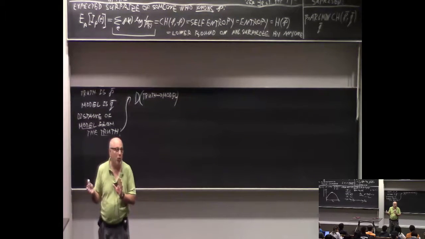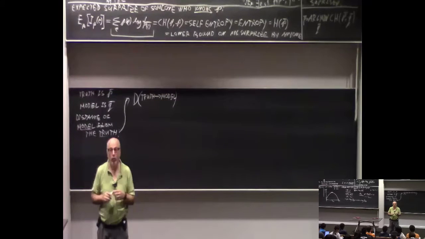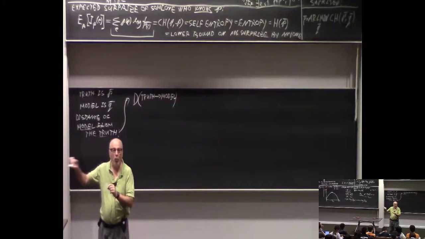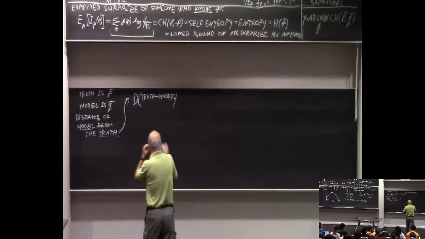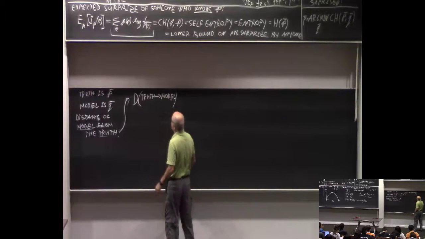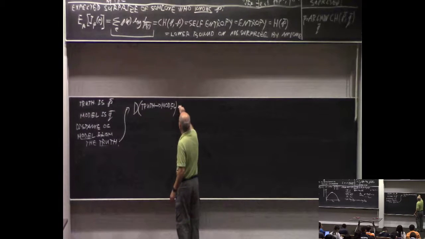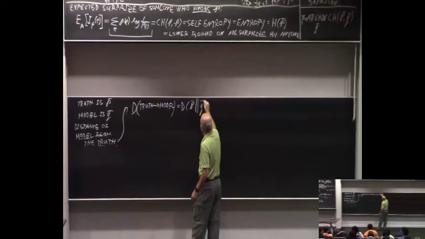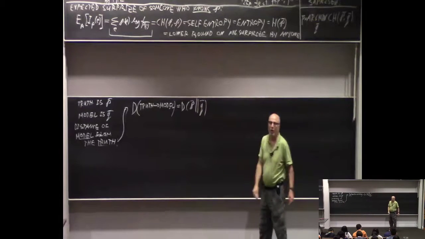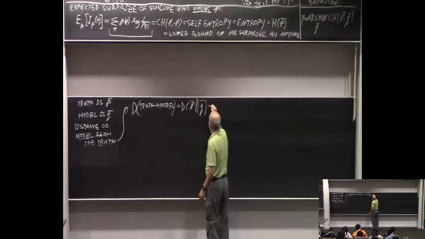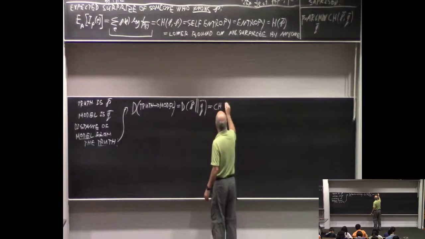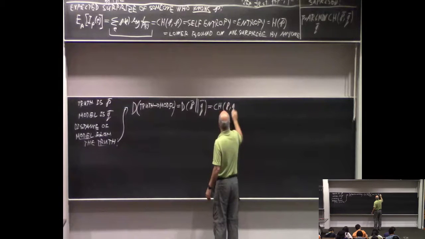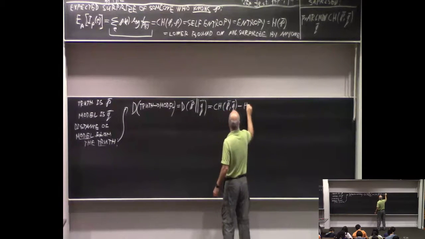So, of course, in a regular world with a regular distance measure, it doesn't matter, they're symmetric. But the distance measure that I'm going to show you here is not true distance. It's not symmetric. So it's important from where to where. So this is the distance as viewed from the truth towards the model. I will also write it like this, distance from P to Q with two vertical bars. I'm going to define it as the cross entropy from P to Q minus the entropy of P.